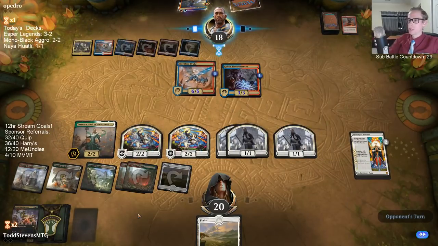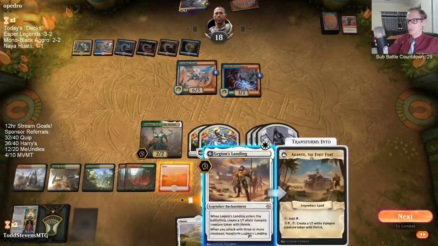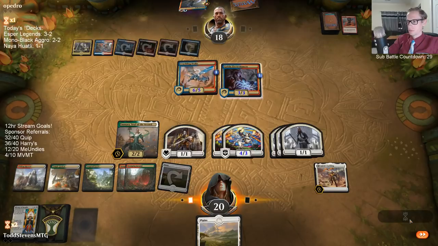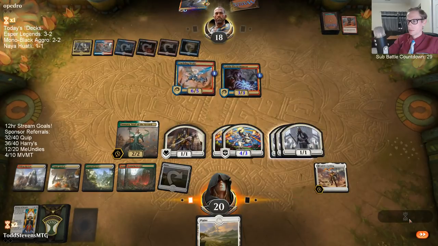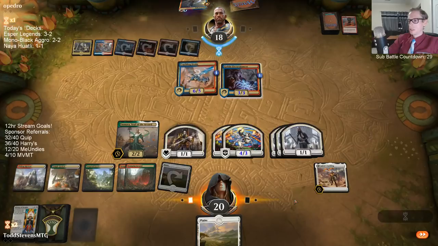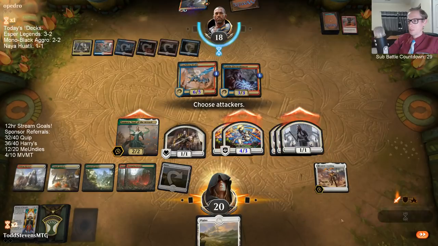Okay, our draws are getting a little worse now with our Spellbreakers gone. Okay, that's not so bad. That's not so bad. Do I attack with Amara? Definitely attacking with the 2/4/3s and all these 1/1s. I'm attacking with these five. It's just whether or not I want to attack with Amara. Yeah, why not?